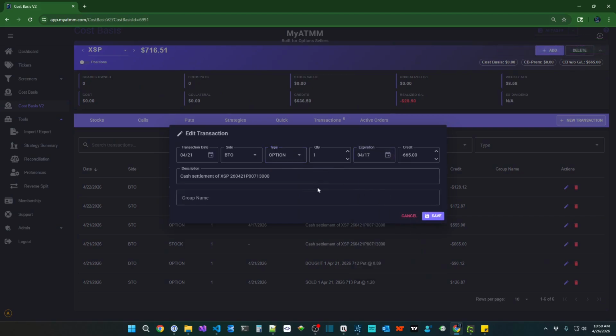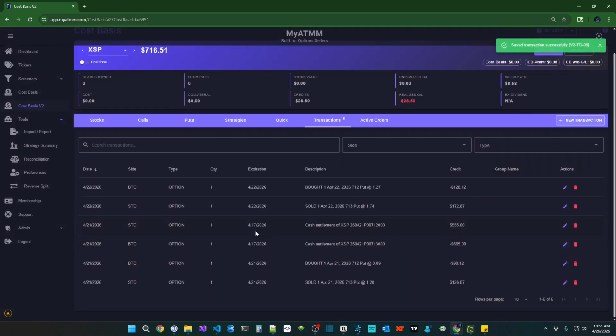Because at the end of the day, all that really matters as far as the transactions here are concerned is the dollar amounts. As long as the dollar amounts all line up, then you're accurate. Your numbers are going to all work. It's not like a journaling thing where you come back and look at the dates. And I mean, you could, but it's not meant for that. It's meant for just tracking your cost basis and overall premium that you've collected over time.